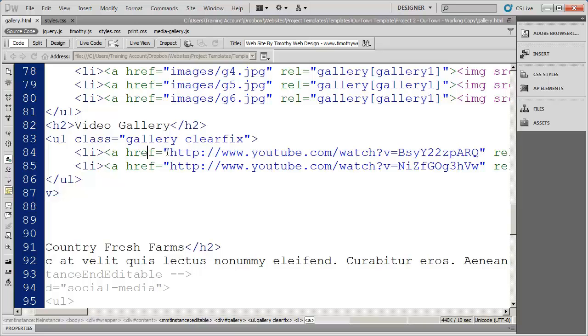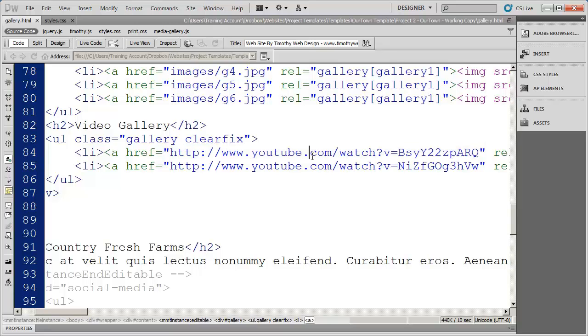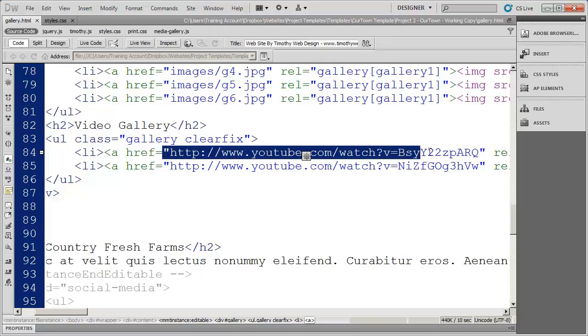Instead of being an image, it's a link to a YouTube video. And this could be a link to any video at all. It could be a video you put on YouTube, a video you post to Vimeo, it could be a video that you just shot yourself and include inside of your website. So you just want to create a link to your video here.